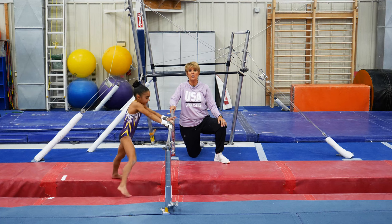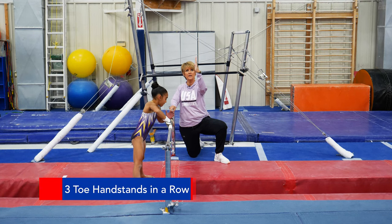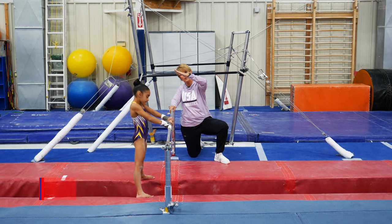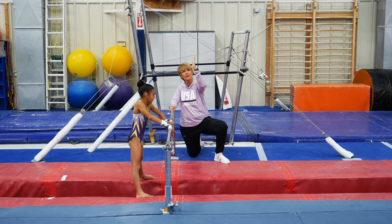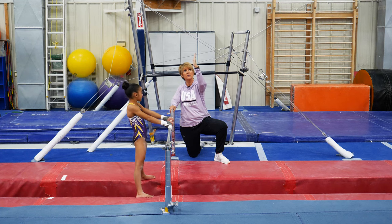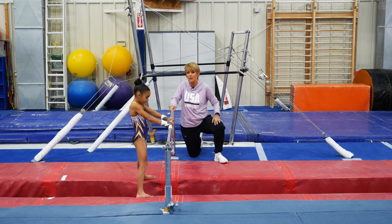Now we're going to do a full set — she's going to do three toe handstands in a row. She's working really hard at this phase of her development to teach herself how to get her hips to horizontal and make her toes go under the bar. Common mistake: drop the hips and then the hips go back when they toe on the bar. So the hips need to go under as the feet circle under to the bottom of the bar.